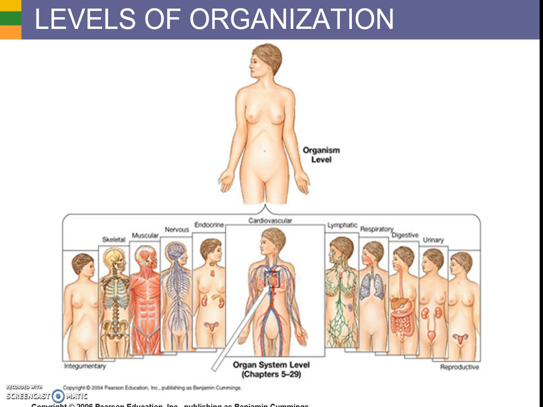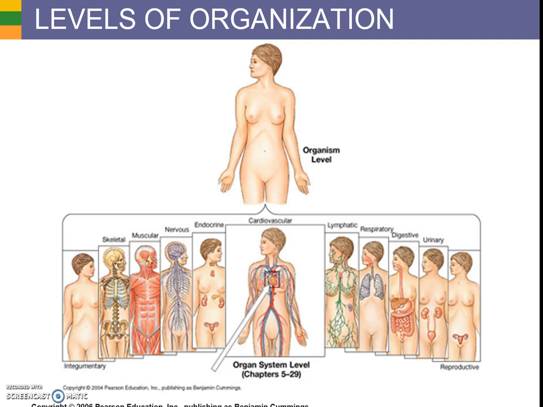Again, looking at our levels of organization from a little bit bigger perspective, here we see at the top of the page the individual organism, and then the representation of the 11 different systems that actually make up the individual. Now, they've chosen to show the cardiovascular system, but we really have 11 systems, and they really do work together, and usually what goes on in one affects what goes on in the others.